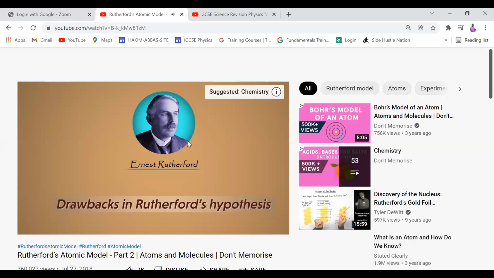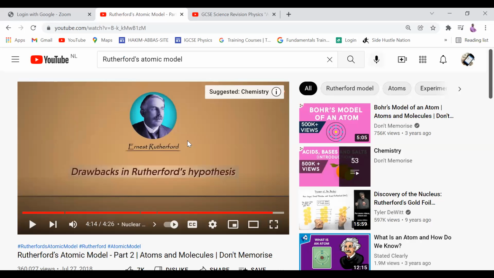Okay, so we shall look at the hypothesis and its failures later on in year 13. At the moment, that is what we need to have with you at this level. So my question is, what are the observations made in the experiment? And then two, what are the conclusions in the experiment? Let's think of this in a while, and later we shall come back and continue from there.